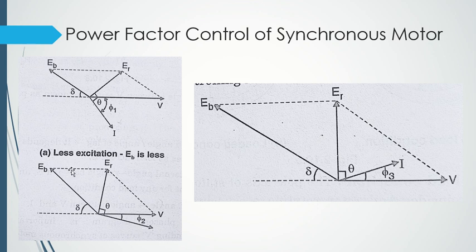Now what will happen if we increase EB so much that, see, in both of these figures, where is I, it is below the voltage vector, right? But what if we increase EB so much that my I will surpass my voltage vector and be placed over the voltage vector, right? When such a thing happens, we call that scenario the leading power factor situation, right? So this is how the power factor of a motor can be controlled by controlling your excitation, or you can say controlling your field current, right?